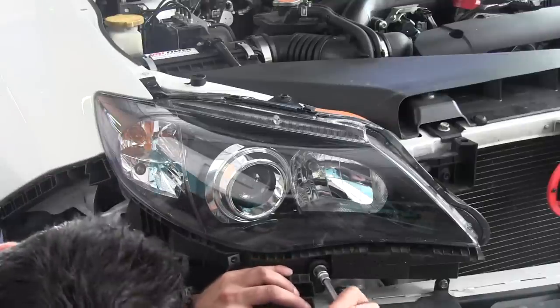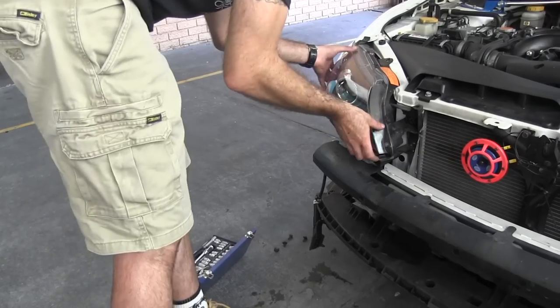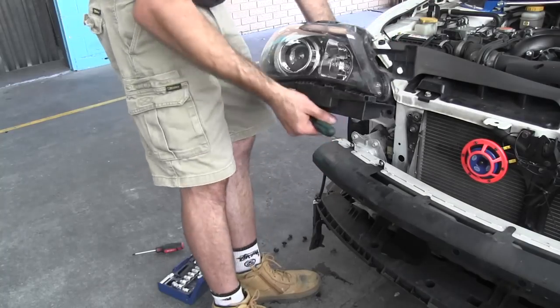Now you can easily access the headlights. Remove whatever bolts you need to get the headlights off. Unclip them from the back and take them completely off the car.